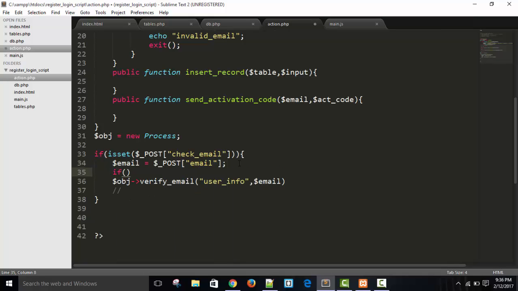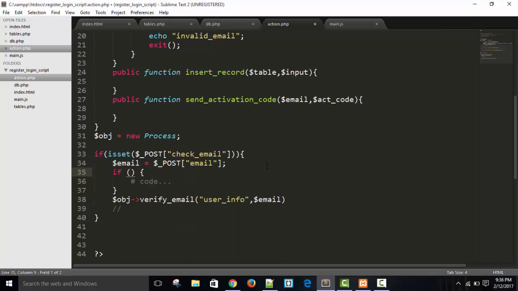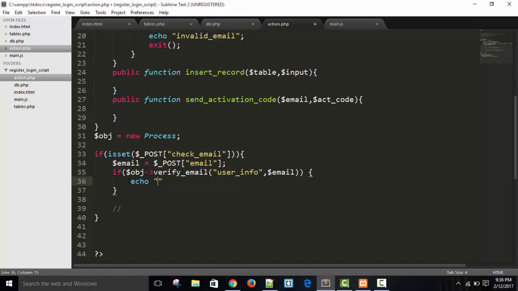Then an if condition, and inside the condition we will write this code. Object verify email: if this function comes back with some kind of value, it will echo invalid email. Let me remove this part, we don't need it.